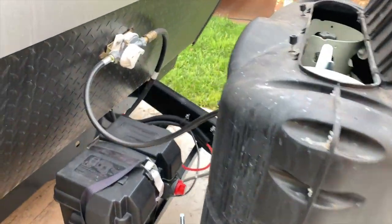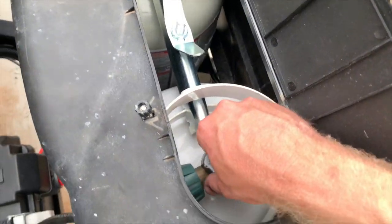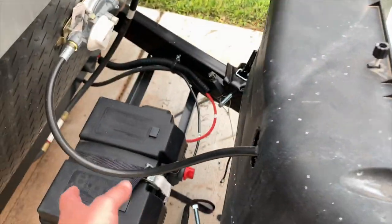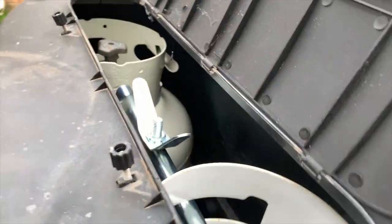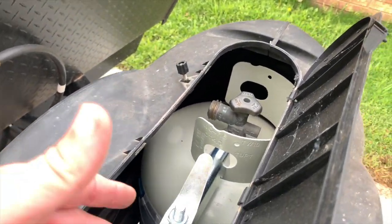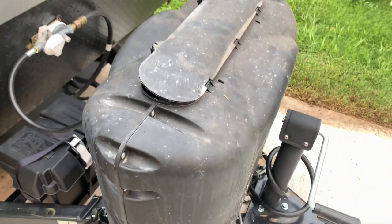One more quick thing — there's an access panel on top that just opens up so you can turn on your gas, and this is the wing nut that keeps everything tight. Because my gas line wasn't long enough to go underneath or over the top, I ended up drilling, rather crudely, a couple of holes with a drill bit and some shears so I could snake my connection through there. When this tank runs out, I can simply unscrew it and switch it over to the other side, or buy one with dual connections if I wanted to. But for now, this is going to be just fine — thank you.